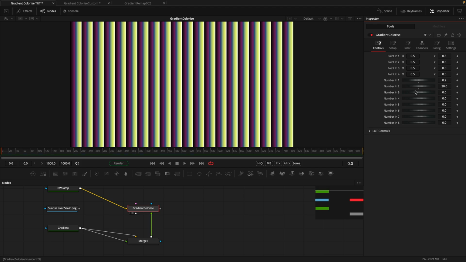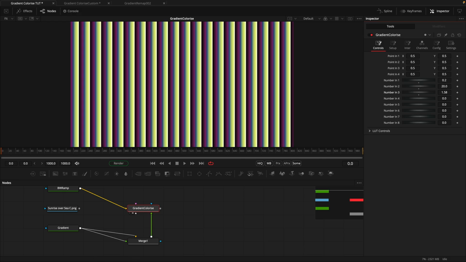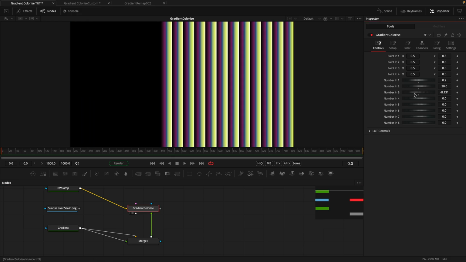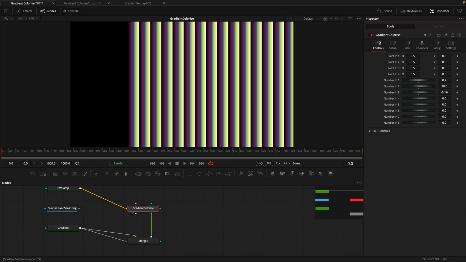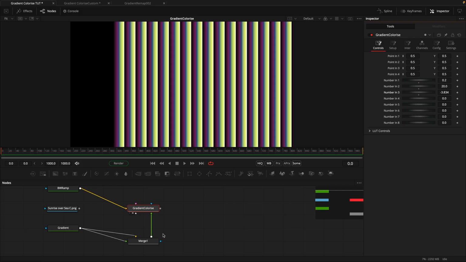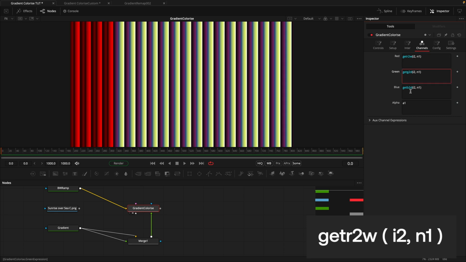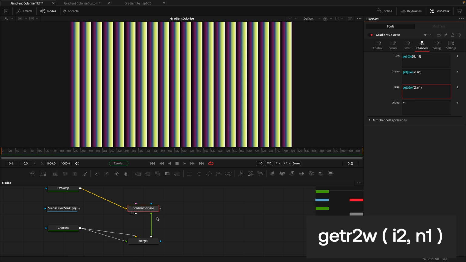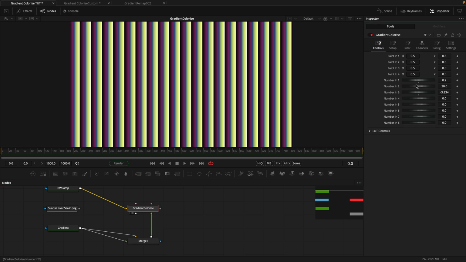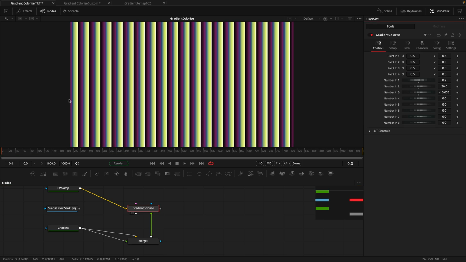So if we wanted this to continuously cycle, you'll notice all we need to do is that. Now, if I go too far to the left, you'll notice we actually run out of gradient to work with. But not all is lost, because we can actually come back to our channels. And instead of the D, we can use W, which stands for wrap. D was duplicate, W is wrap. So let's swap that out in all 3 cases. And now you can see that we can carry on indefinitely with that number 3 sliding. We never run out of reference gradient because we're just wrapping around to the start again.